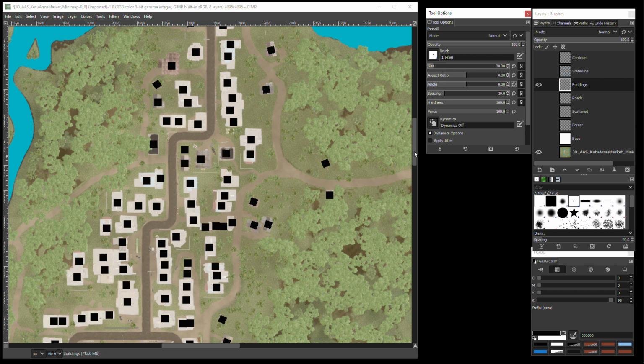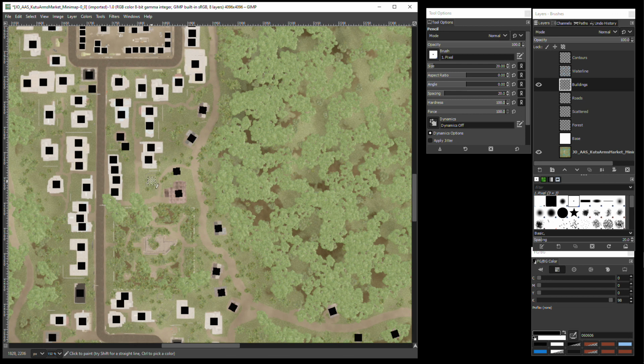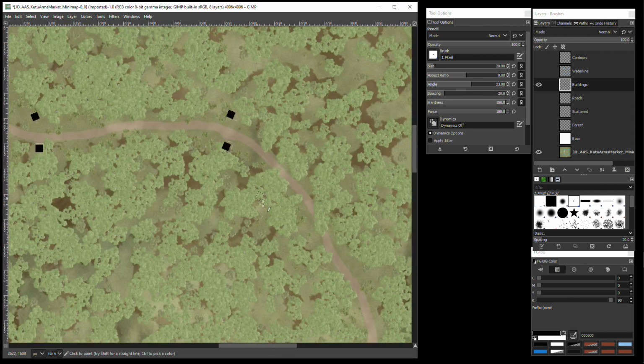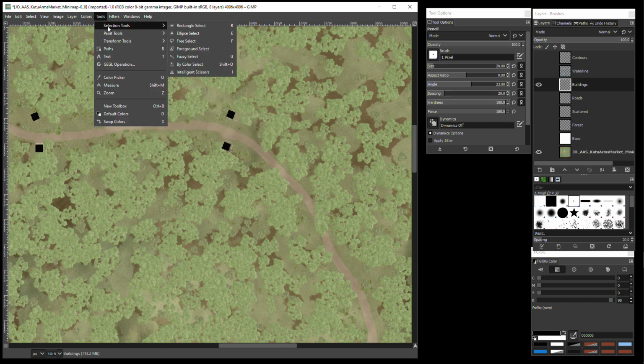ruined buildings or broken buildings, I've got a few in here. Okay, so the ruined buildings are going to require a lined box around, not a solid box, not a solid square.